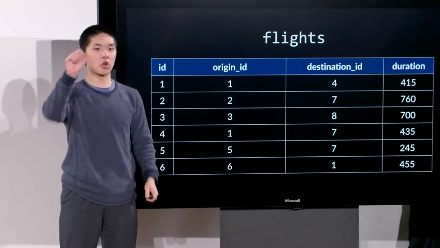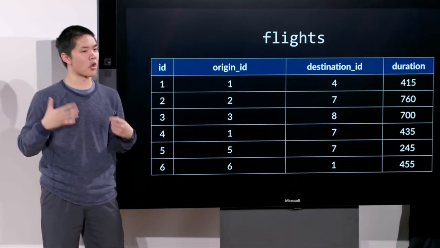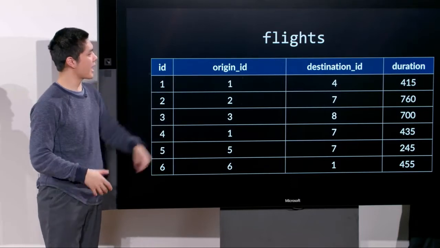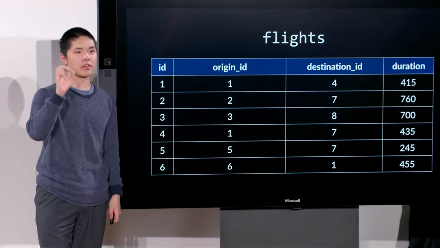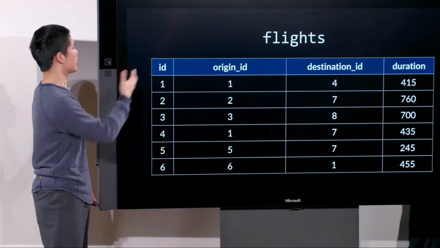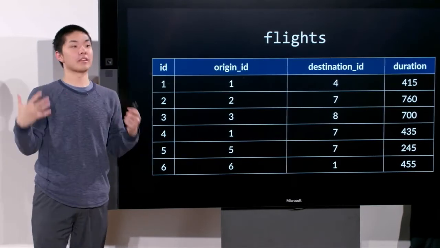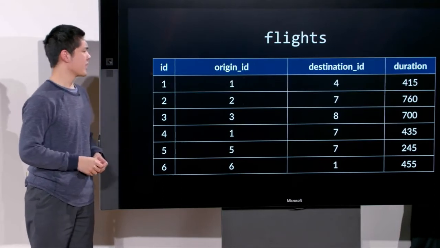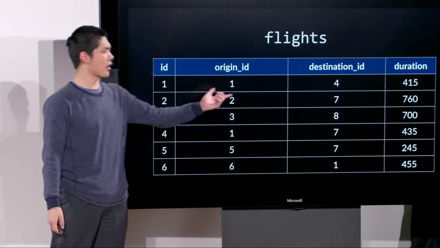That way I don't need to have New York, JFK repeated over and over again inside of my table. I just need to have an individual number to represent here's the location that I'm flying out of. Now this might seem harder to read, and in particular for us humans looking at this is perhaps even less clear than the table was before if I want to figure out where this flight is flying from and where it is flying to.